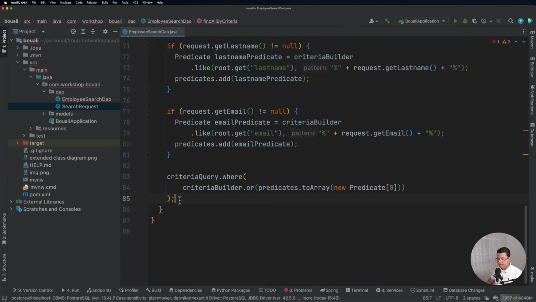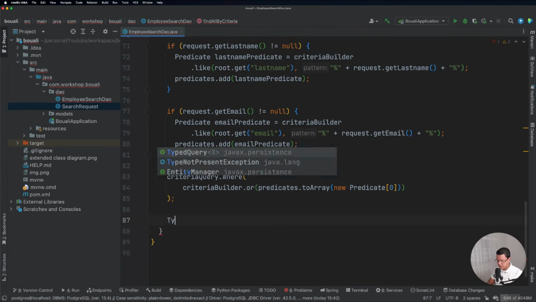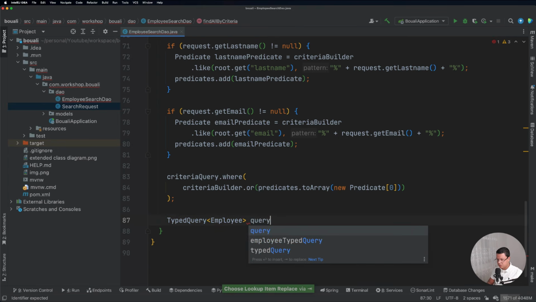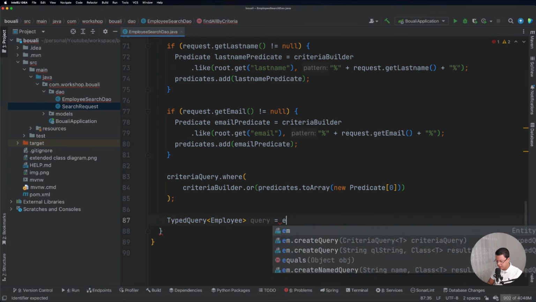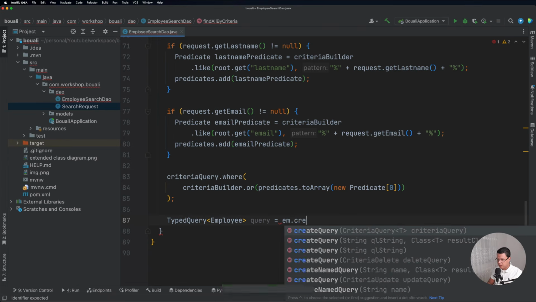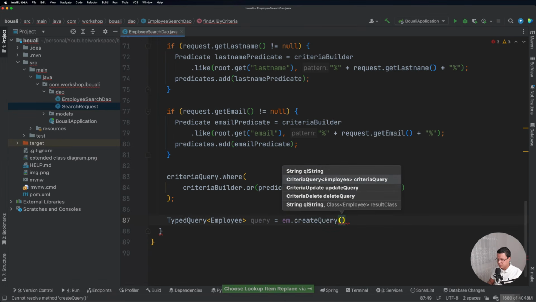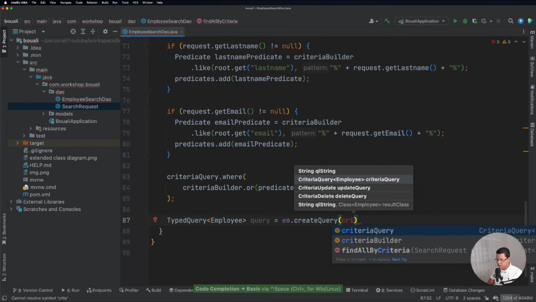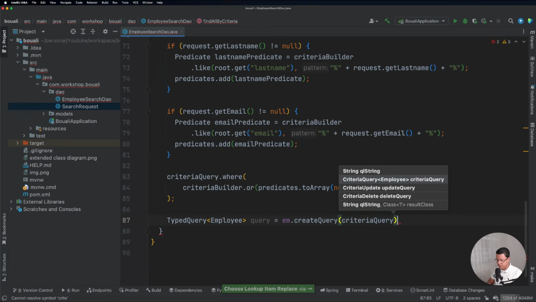Once all this is done, we need our typed query of type employee, and I will call it just query or final query. It's going to be entity manager dot create query of criteria, where is my object and my criteria query.